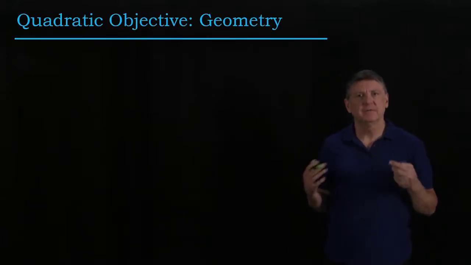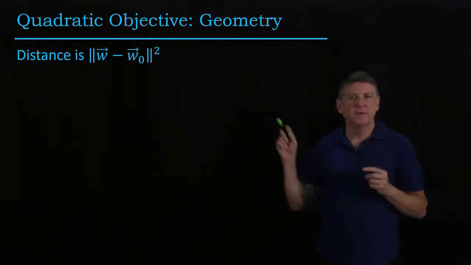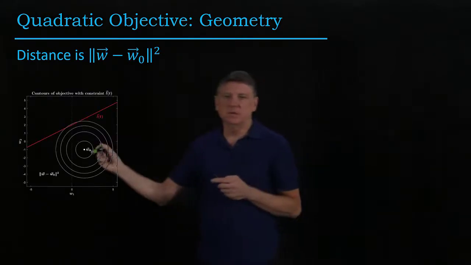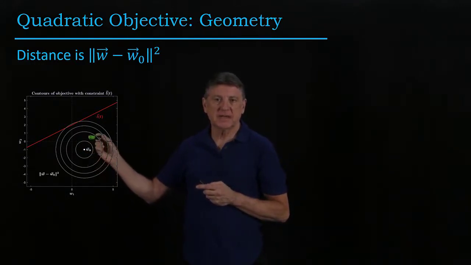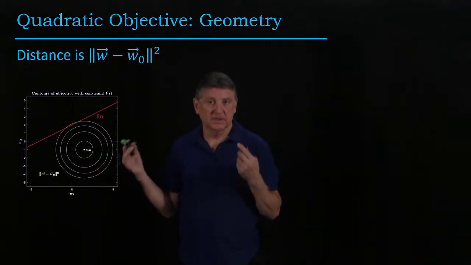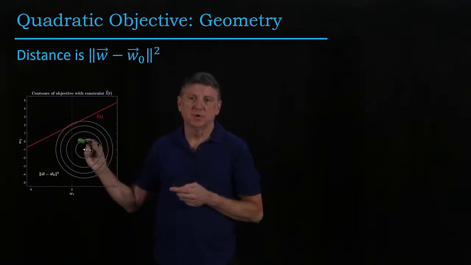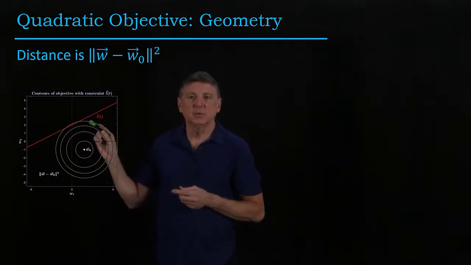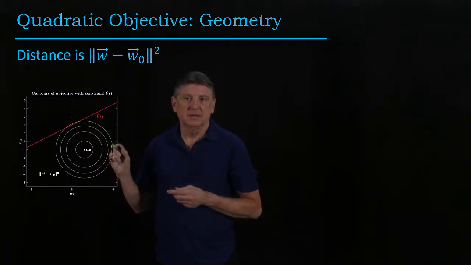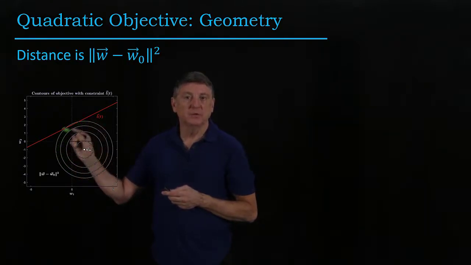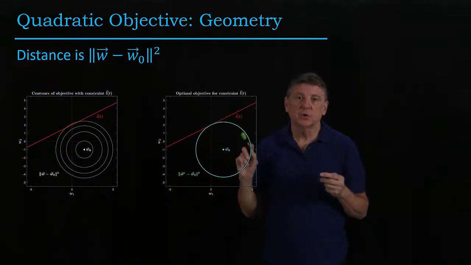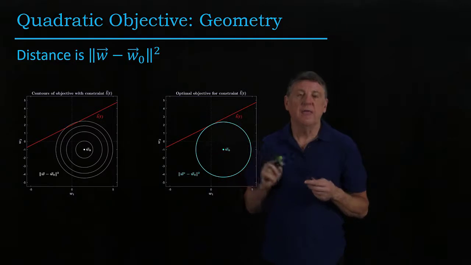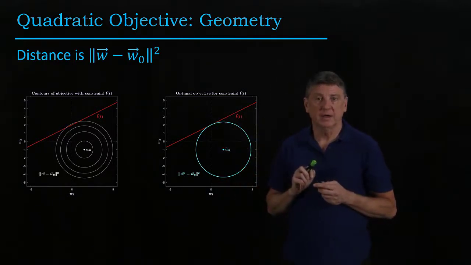Now, let's explore the geometry of this different way of posing the problem. We can think of this squared distance as being a level of a quadratic form, and the contours would be the points that satisfy the equation, which are the level curve at each level. Here we've drawn the curve for level 1, level 2, level 3, and level 4. We can see that there will be a level such that among the points at that level, there is one point that also satisfies the linear equation. So we could find that optimal level, which would be a circle, a quadratic function, and a line, and then find the intersection. That would be a different geometrical way of solving this problem.